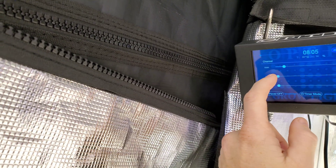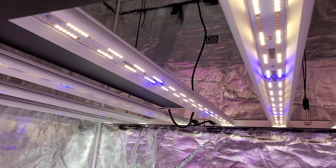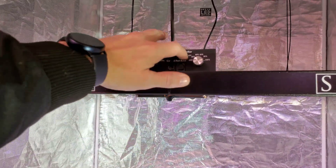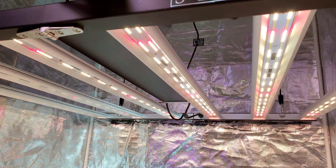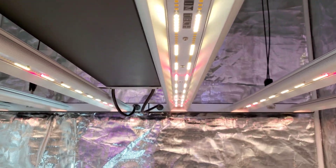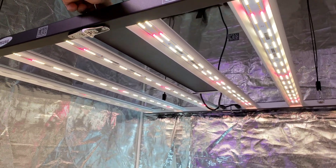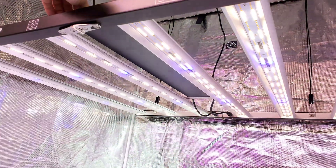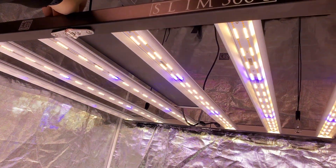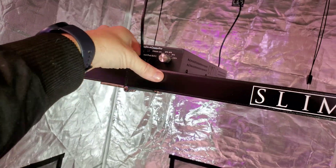I'm going to come out of timer mode and turn on just dimmer number one. Look how beautiful that is — having your two separate dimmers. In manual mode, I can turn these dimmers all the way down, then turn on just the white with the red — these are the daylight white LEDs with the Samsung red LEDs. Then we can click it up higher to full power, see how smooth that transitions. Then we can switch to the white with the blues — those are the cool white LEDs with the royal blues. Absolutely beautiful.